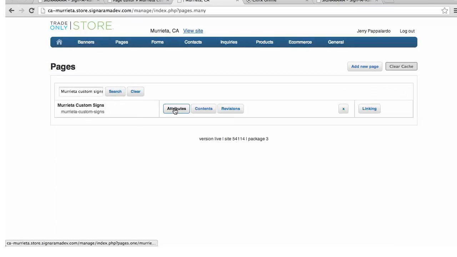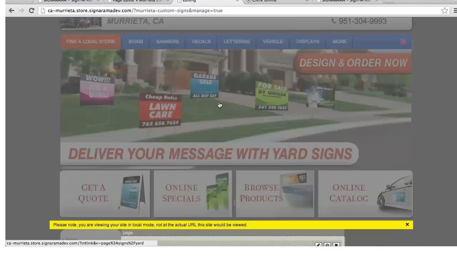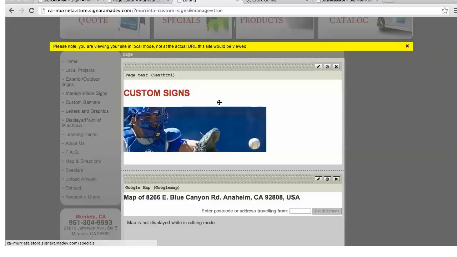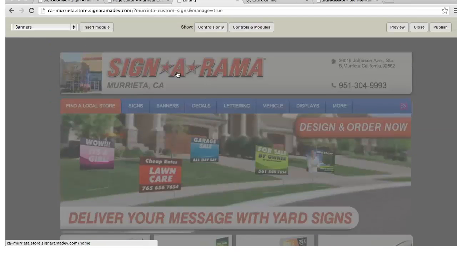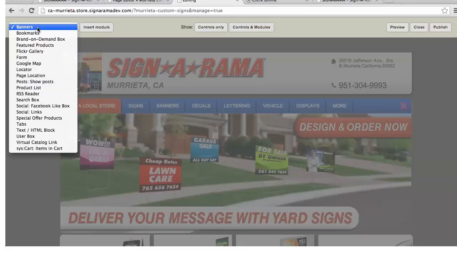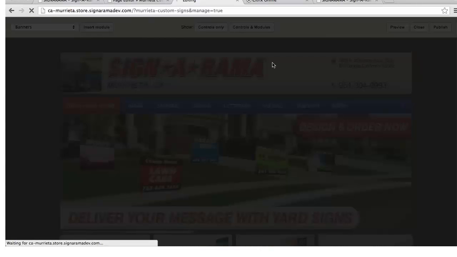And we can edit the attributes as well as the contents. So if I go into the contents button, it pulls up that editing page, and there's the two modules that we added. So now in order to add the banners on this page, we need to go up to the module drop down and select the banner module and insert that onto the page.